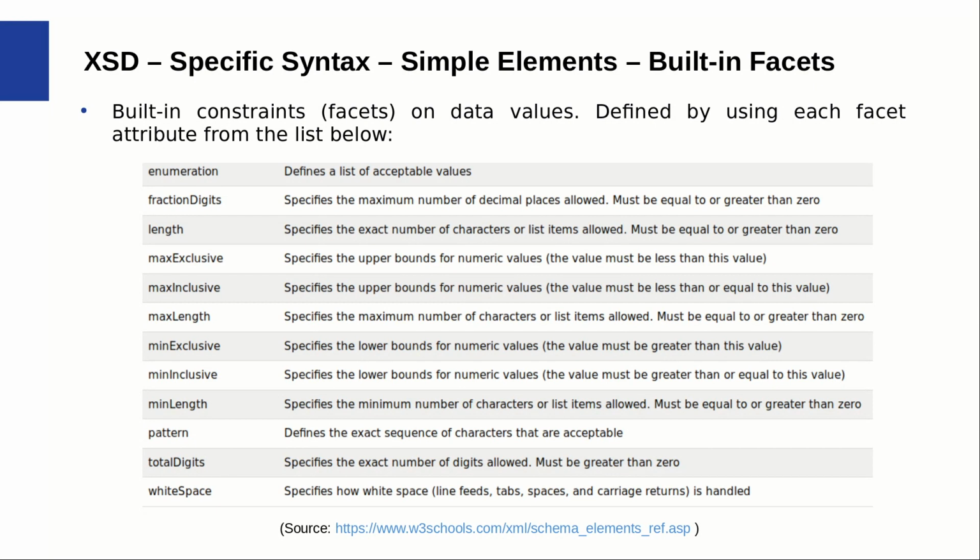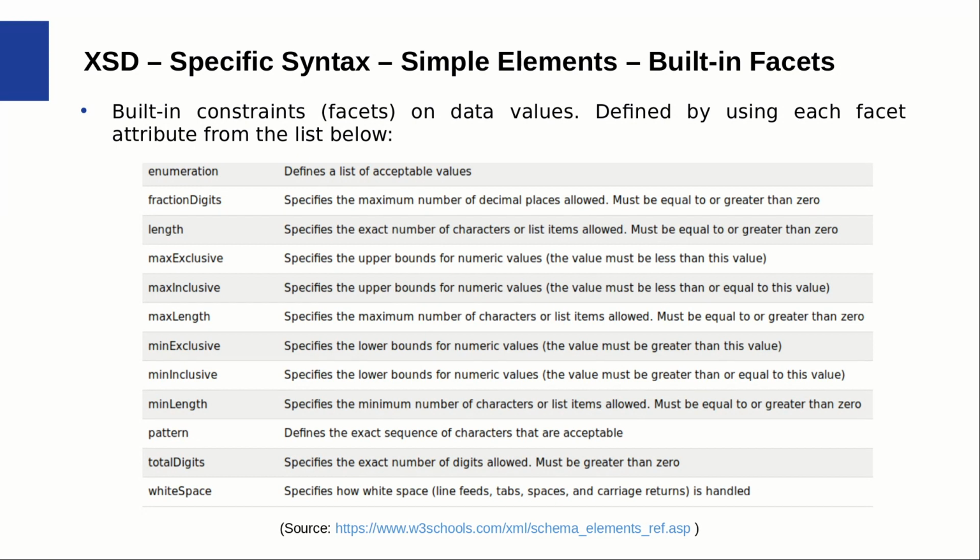And now let's see the built-in constraints or facets on these data values, which are some additional default constraints created by W3C that we can use from the default namespace by using the default xs prefix. And for using these constraints, we will generally have to declare the simple element using the extended declaration way.